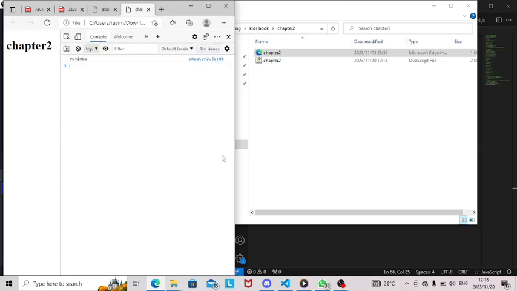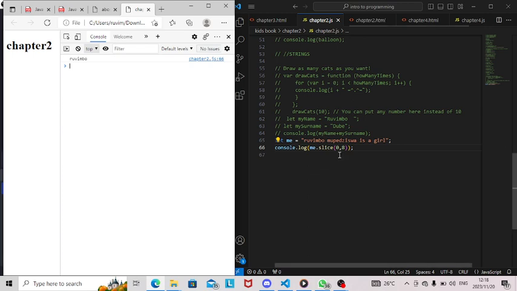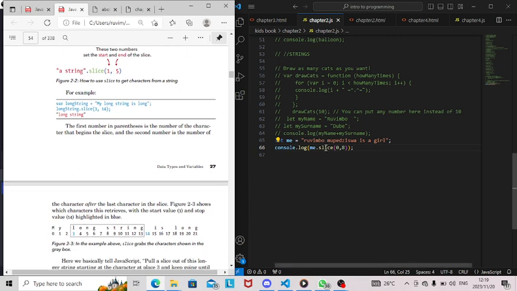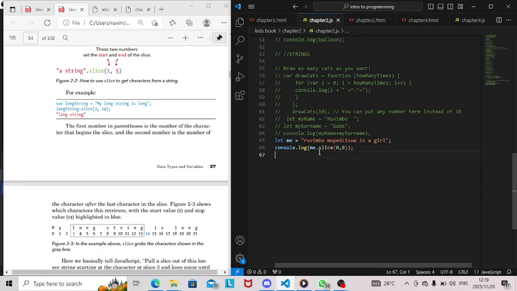See, it gave me the name because this is a 7. This empty space is a 7 and this is an 8. So it stops here. So it prints the number of the character that begins the slice, and we use the number after the last character of the slice.